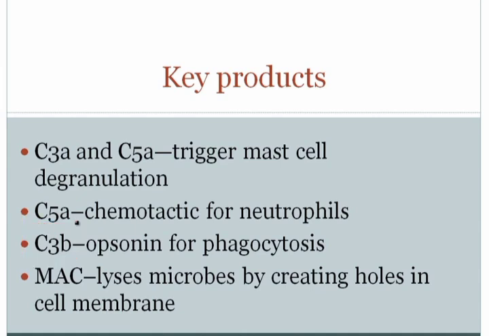And the final key product of the complement system is the membrane attack complex. Basically, if you have a microbe and complement gets activated on the microbe, membrane attack complex is produced, and that creates a hole in the cell membrane, which then dysregulates the relationship of that cell to the outside world, and then results in death of that cell. So the membrane attack complex, again, is formed by C5b, which then goes off and joins with C6 to C9 to produce the membrane attack complex. So these are some of the key products, and again, relatively high yield for examinations.